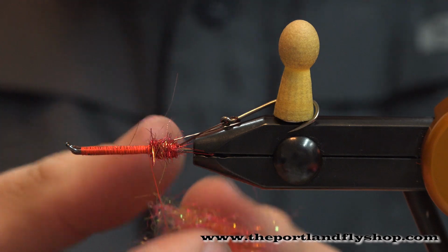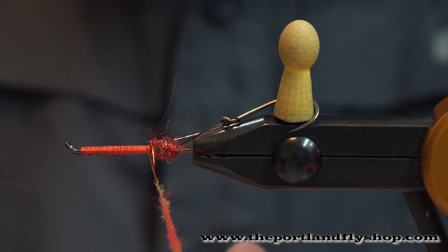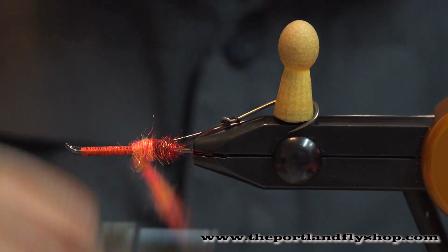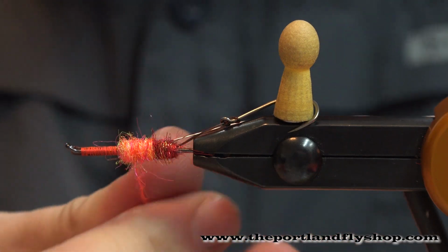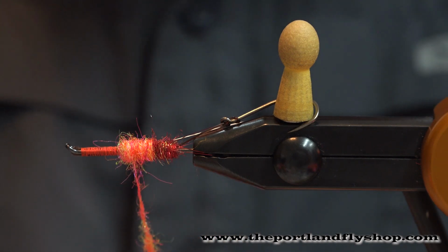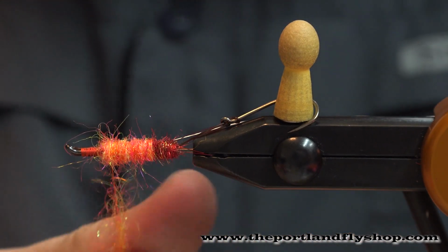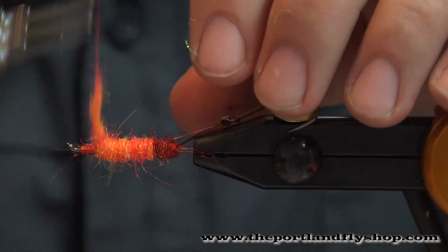And my body is going to be Senyo's Fusion Dub. This is Eat a Peach. With the dubbings, I just go by what I like. The actual recipe on these calls for ice dub, but dubbing's dubbing, man. You just pick what you think looks cool. I do like synthetics on these. I like the flash you can get from synthetics on these types of flies. Typically, if I'm tying purple perils and green butt skunks, I like to go Angora or something natural, but on these I do like the synthetics.